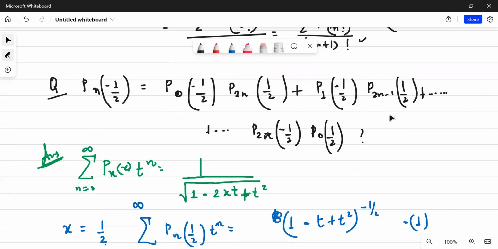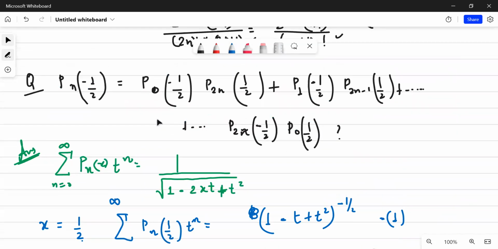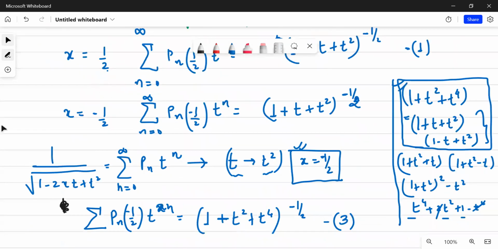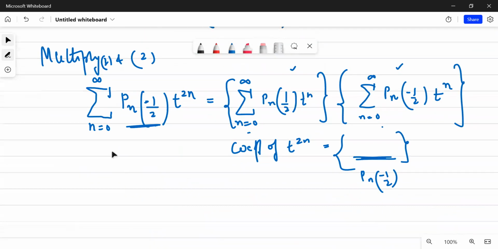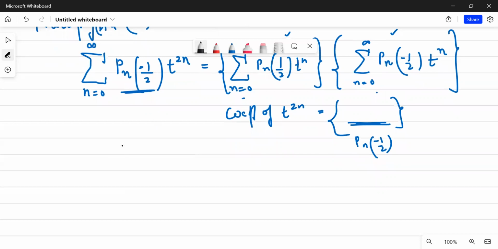नहीं समझ में आया? I have okay. अंडरस्टैंड द पॉइंट कि आप कर क्या रहे हैं, और ये सब चीजें बहुत मैथमेटिकली अपना पान लग जाएंगे. कुछ सोचो, किसी दो चीज का प्रोडक्ट लिखा जा रहा है, तो ऑब्वियसली कुछ ना कुछ प्रोडक्ट तो करना ही पड़ेगा, अदरवाइज नहीं बनेगा काम. सो what you want to find कि इन दोनों को मल्टीप्लाई करेंगे, what is the coefficient of t की पावर 2n. सो इसमें जो भी t की पावर 2n का कोफिशिएंट है, इधर भी t की पावर 2n का कोफिशिएंट इक्वेट हो जाएगा, and things will become the same.